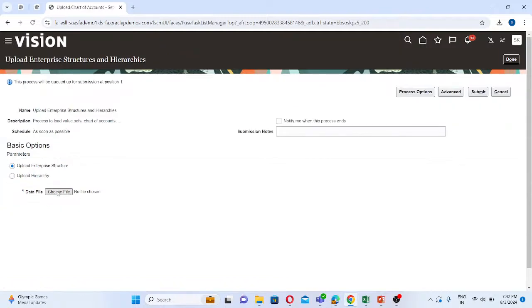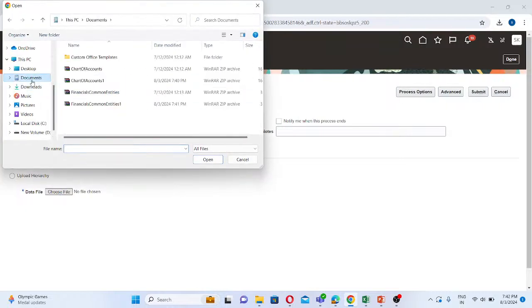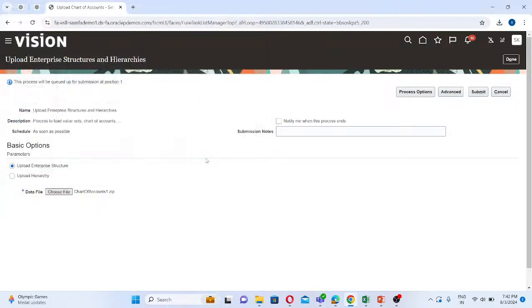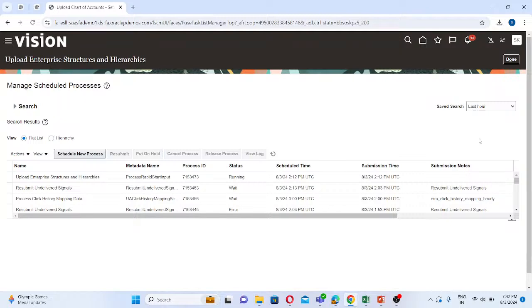Okay, so we'll choose file, so documents, charts of account 1, open, and submit. Okay, now what we'll do, we'll upload our ledger, legal entity and business unit.